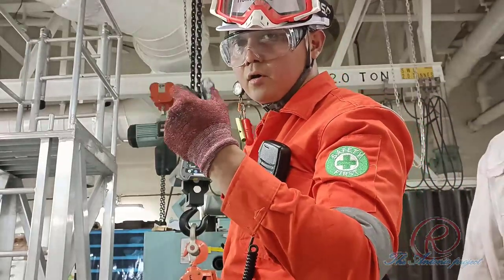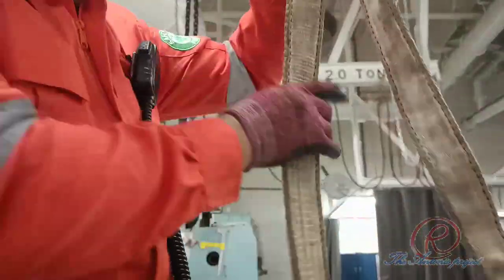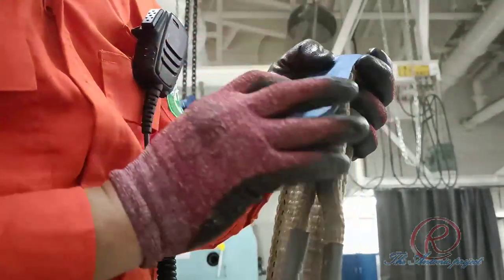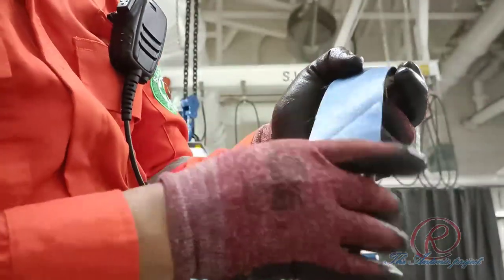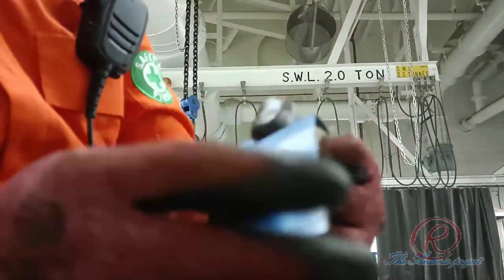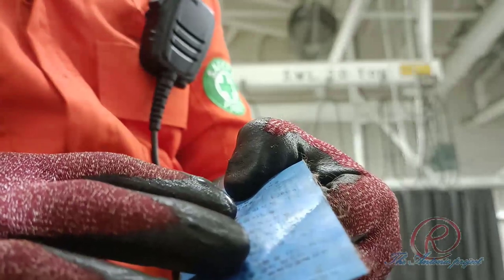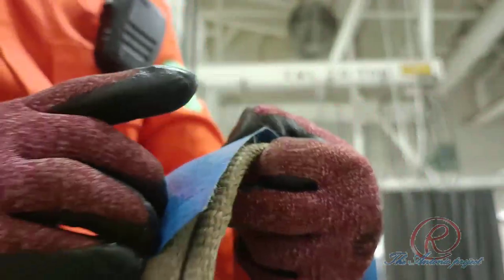This one is 3 ton, so around 3.75. And then for the nylon sling belt, as you can see on the tag, there is an SWL for working load. For single loop, the SWL is 1.6 ton, when double loop it is 3.2 ton, and the other configuration is 1.28 ton.